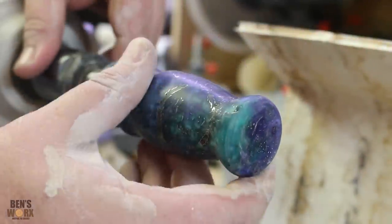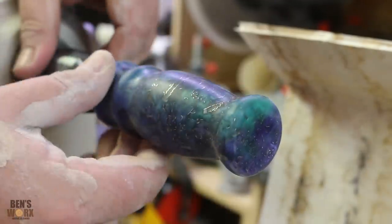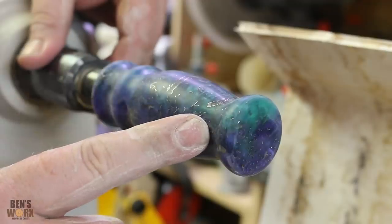So I've just finished sanding. I went up to 1200. It did take me a fair while to get these ridges out. So the next thing I need to do is take it off and buff it on the wheel.